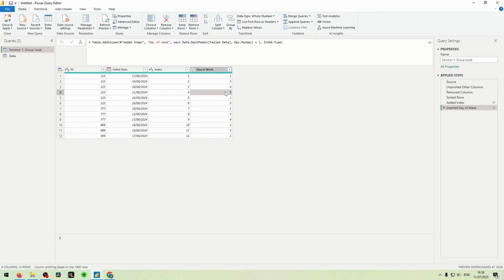Yeah, we don't have any Saturdays or Sundays because no one is working on those days in our factory, which means here we can confirm my suspicion from earlier: here we have the 21st, which is a Friday, and then the 24th is a Monday, which means these are actually consecutive, even though the days aren't consecutive. And that's something we'll need to deal with. But we already have everything we need to know.